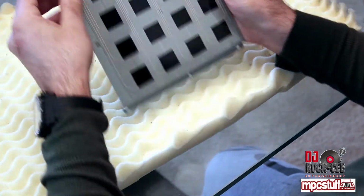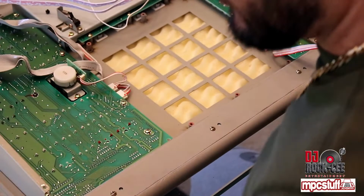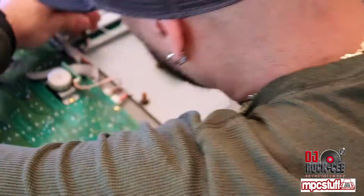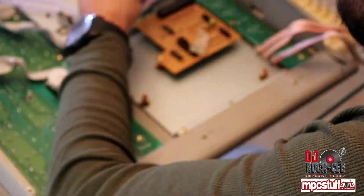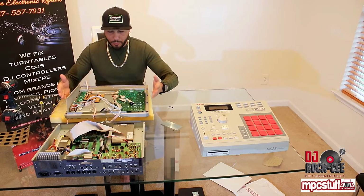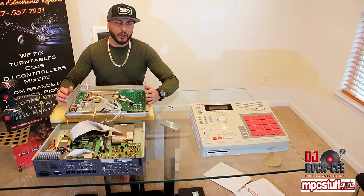The next step is to put back everything together. Alright guys, so once you came to this point, all it is to put your MPC back together. You can watch this video in reverse. I don't want to do this video any longer.